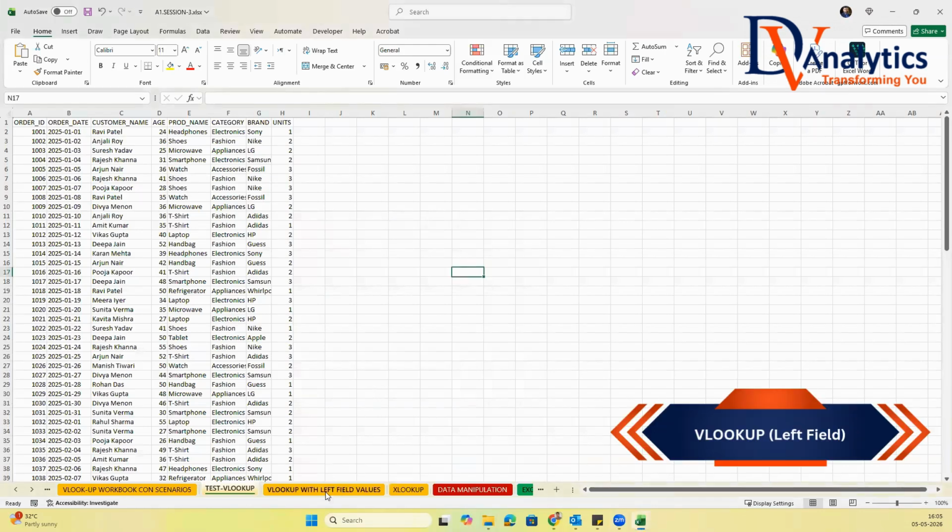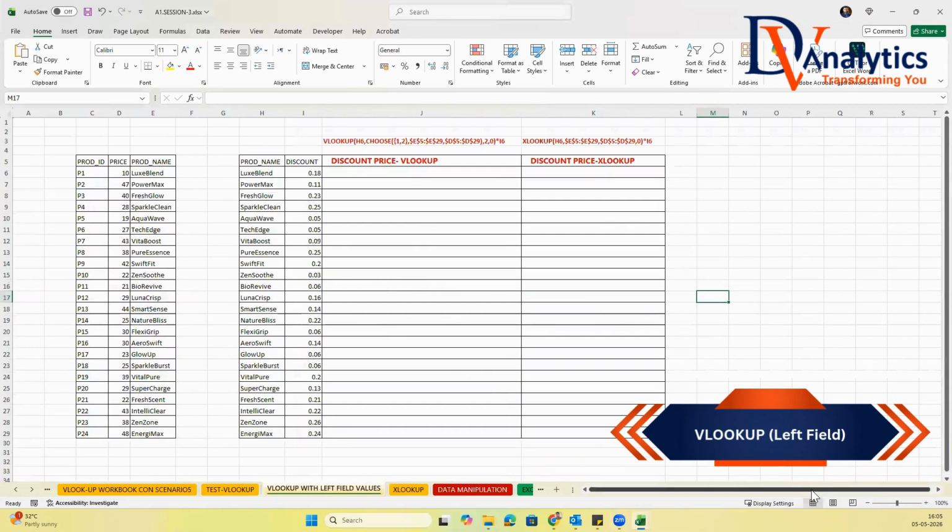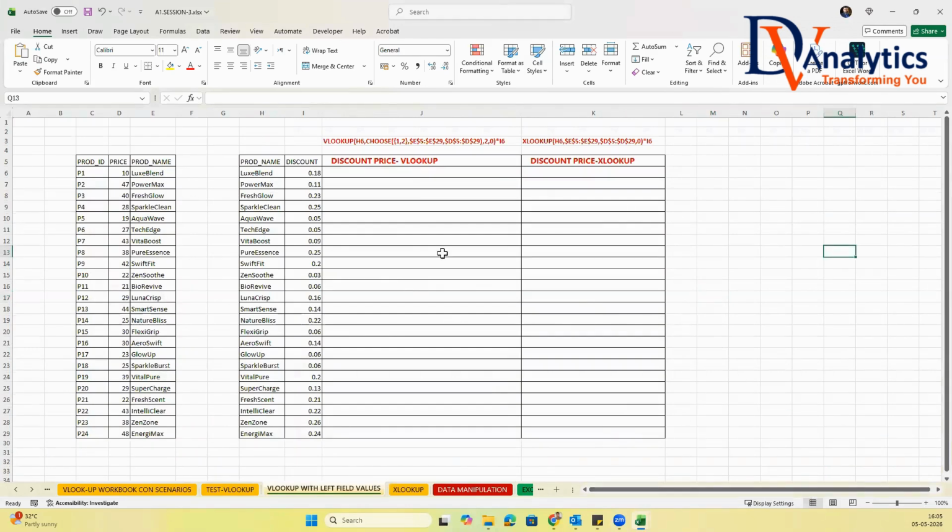I need your attention to understand what I'm doing now. I'll be talking about VLOOKUP, but this time, normally the lookup value is on the left side and the result comes from the right side, but this time the value we want is on the left side. How would you go about doing that? For example, I want to get the price details. In these two tables, from this table to this table, what is the common field? Can anyone tell me?